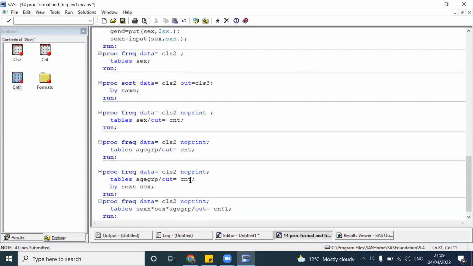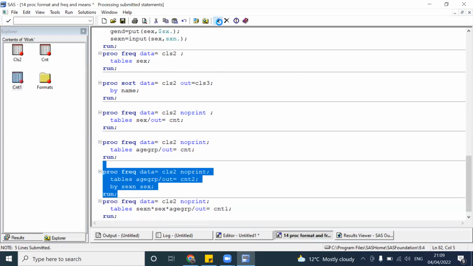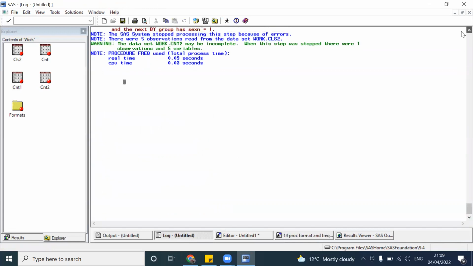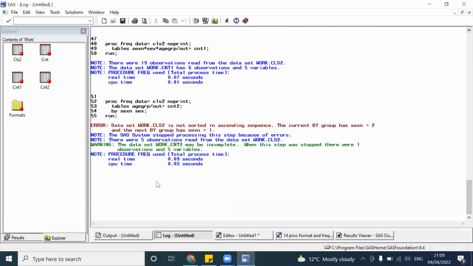So when I execute this program, we get a syntax error. Why are we getting a syntax error? CLS2 is not sorted in ascending sequence.